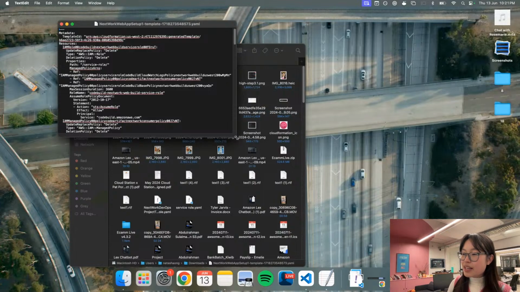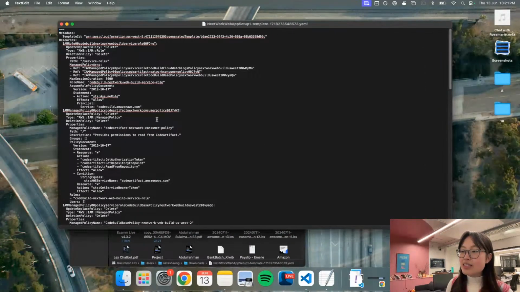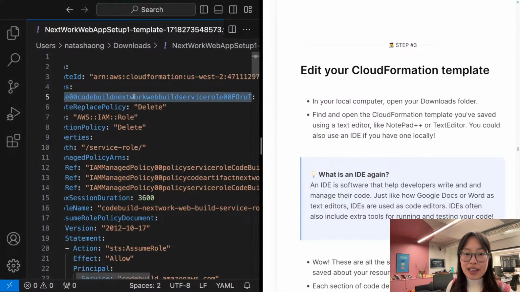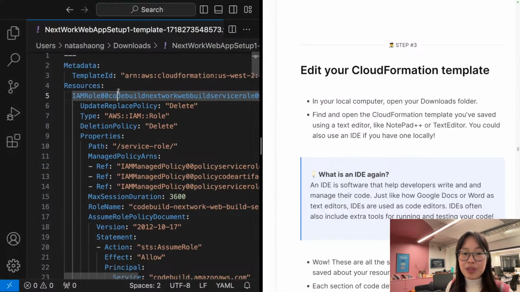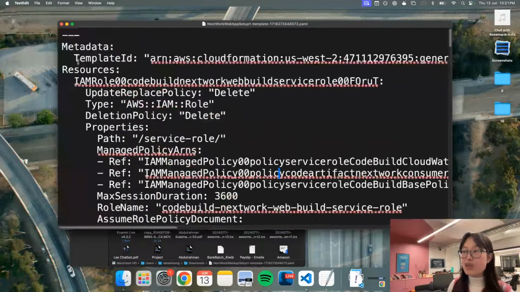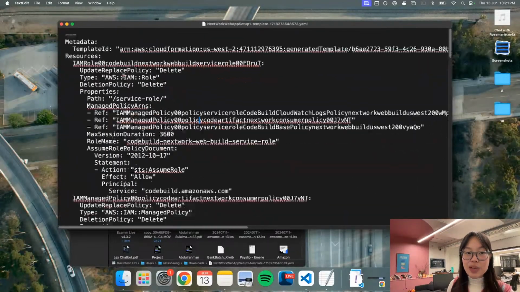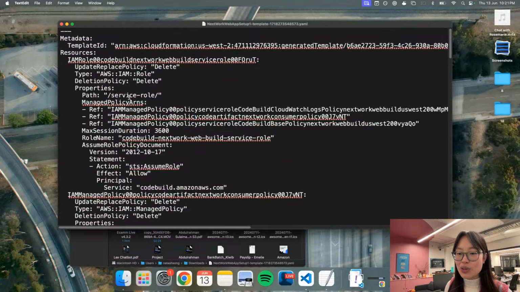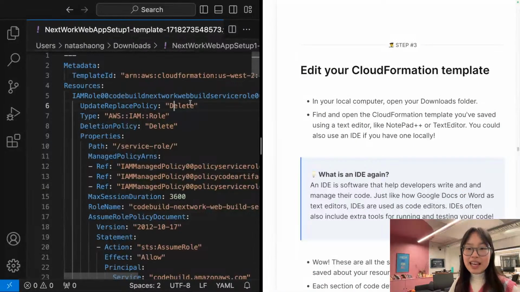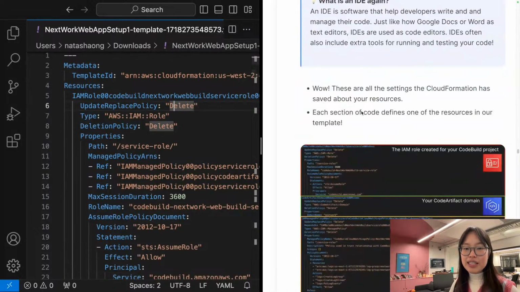Now, I love TextEdit, don't get me wrong. It is just that I'm going to be using my IDE today because I'm going to be using the colors of the text to help me with explaining a few things in the next few steps. But you can absolutely do the steps that I'm about to take using TextEdit as well, or Notepad++ if that's your local text editor on your computer. I hope that clarifies things. And let's go into it.